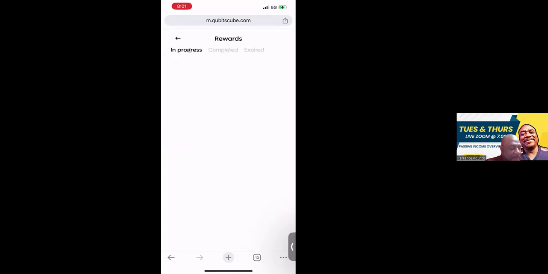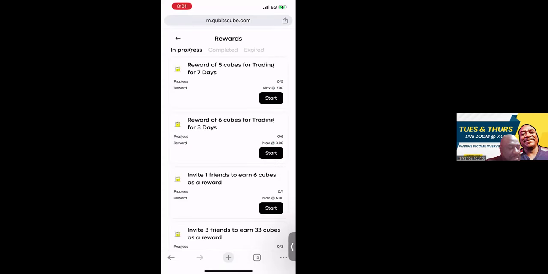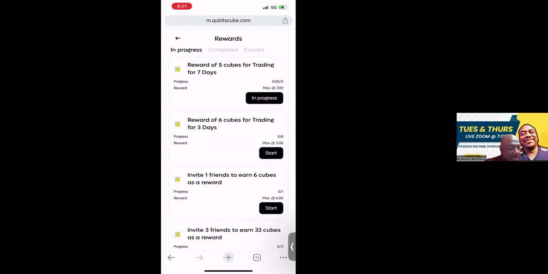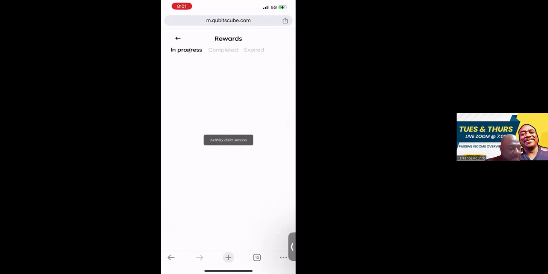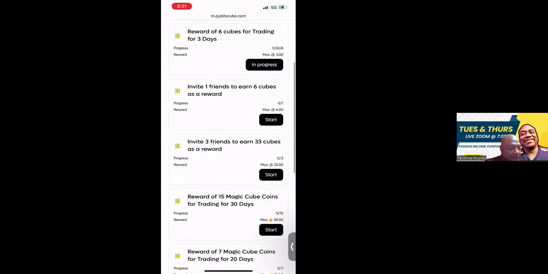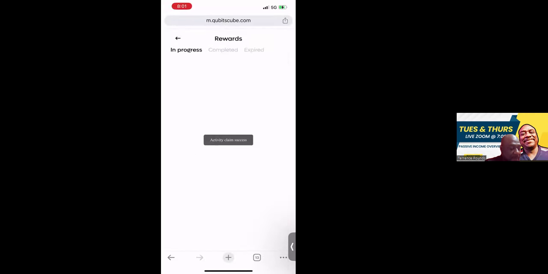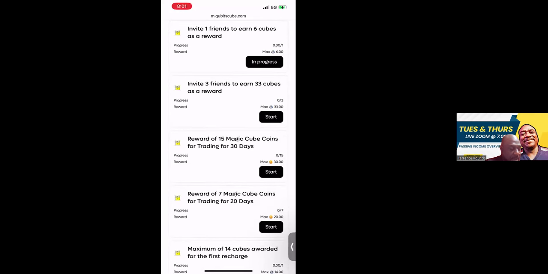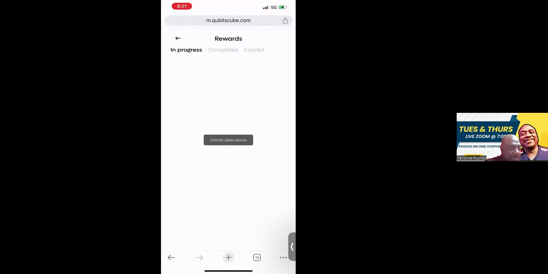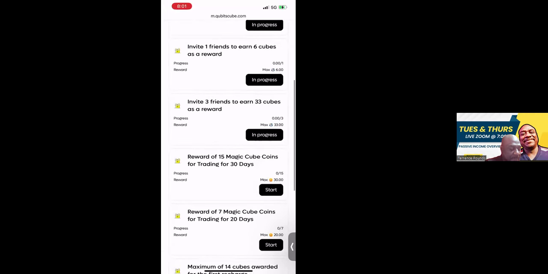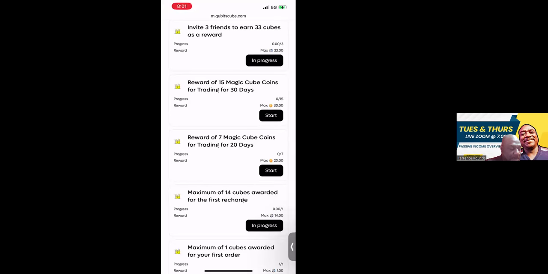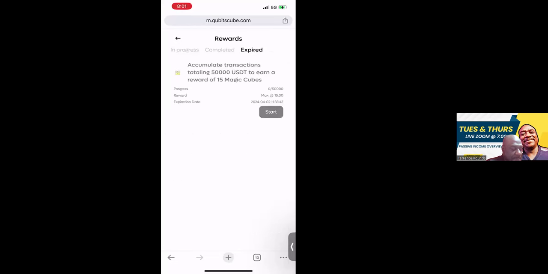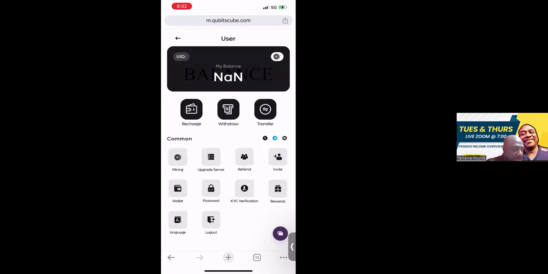But folks, as you can see over here, up at the top, there's gift and rewards that you can do every day. These gift and rewards are in progress. So you can start this right here. You have to trade for 5 days, activity claim, reward 6 Qs for trading 3 days. We go ahead and get this activity claim and then invite one friend. I'm not sure if anybody got invited yet. We're going to go ahead and put that in there and this is in progress. Oh, I don't have 3 friends, but we're going to go ahead and get these rewards going because I think somebody's going to start signing up here before too long. Reward of Magic Cube. I haven't done this, but we're going to go ahead and get this started here too. And then none of these have been completed. Nothing's been expired yet. And I will be doing more.